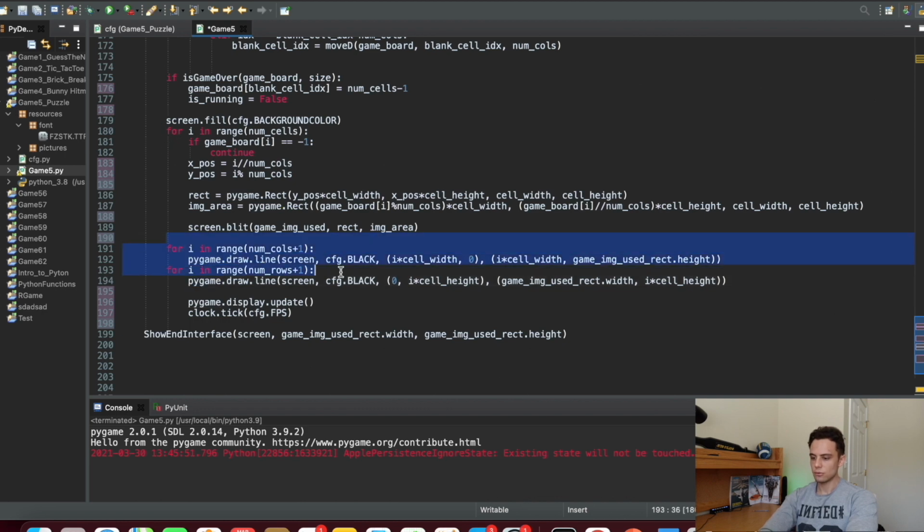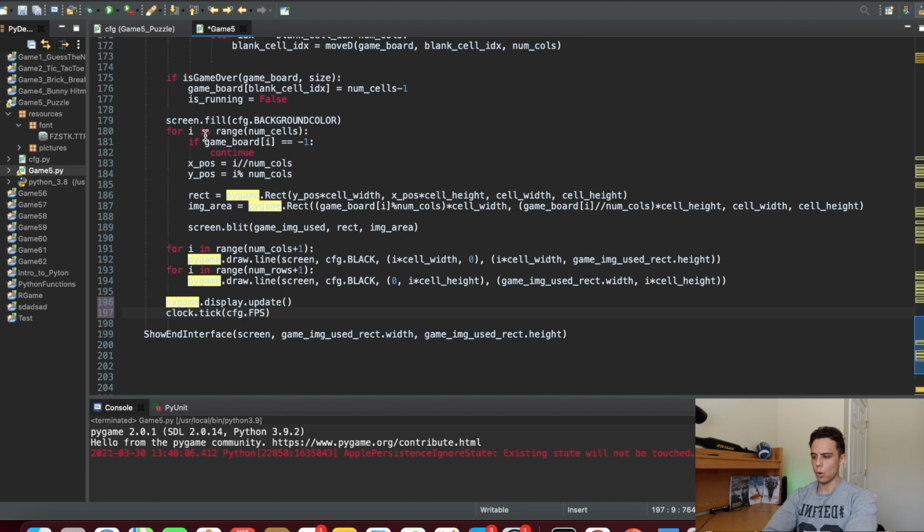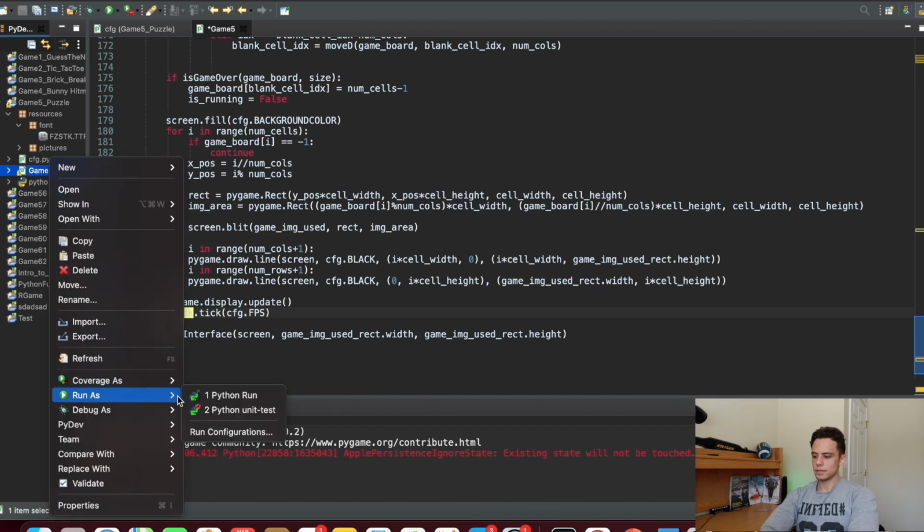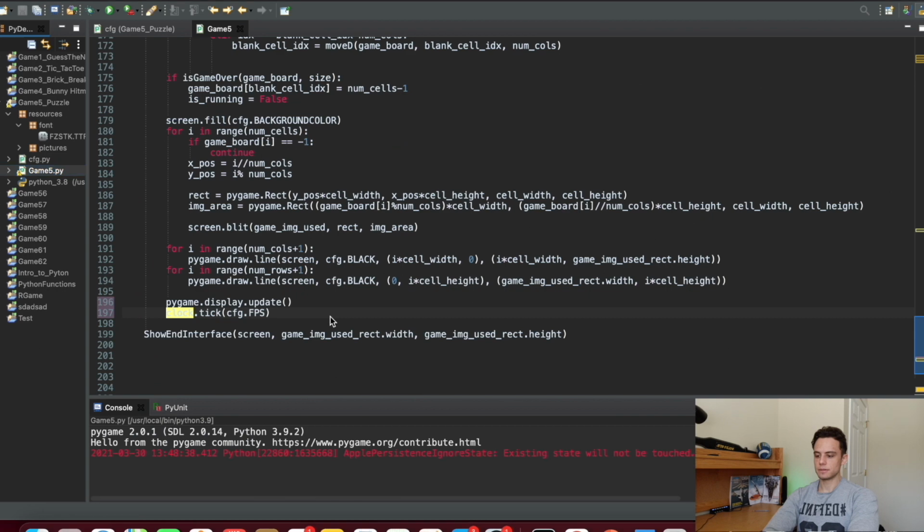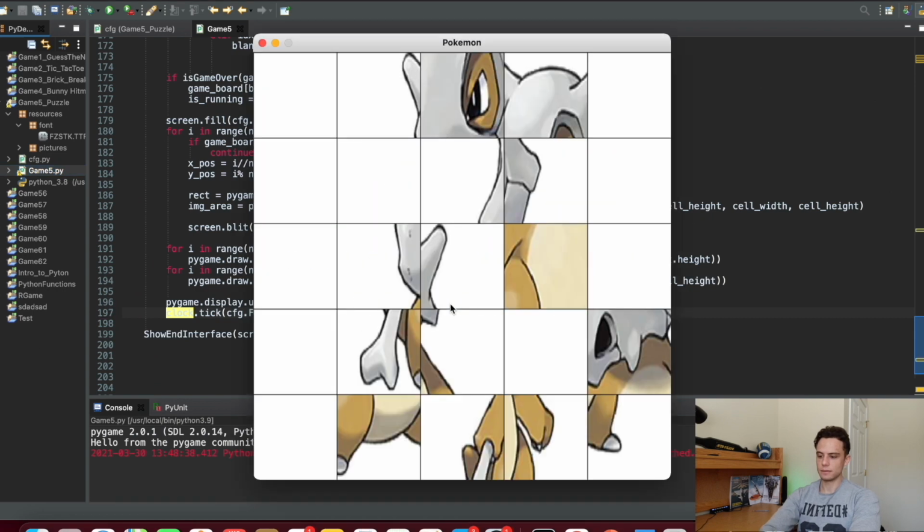Okay, so this is how these for loops should look. Also, we will do the same for the pygame display update. We want to be out of the range for loop. So let's place it here. And now we're done.